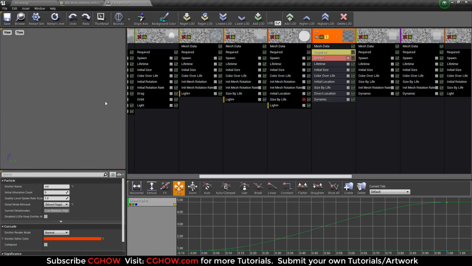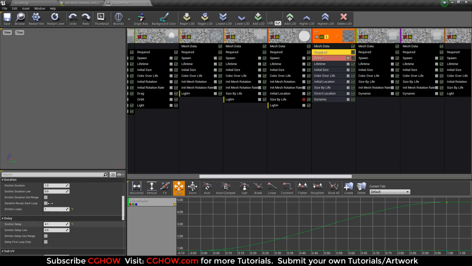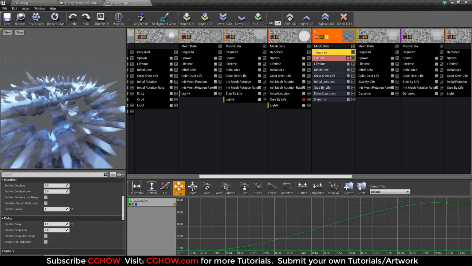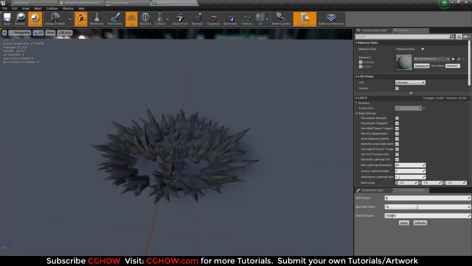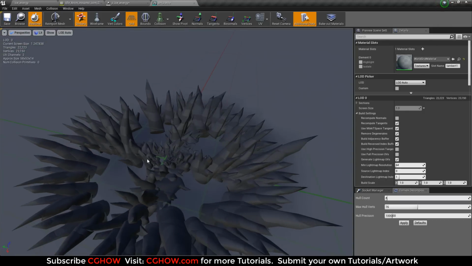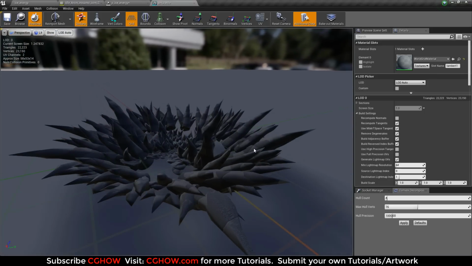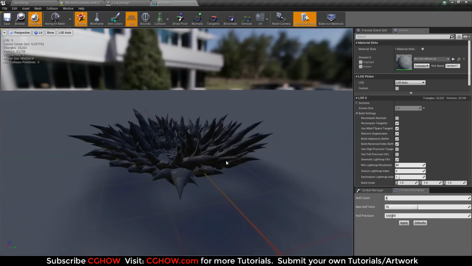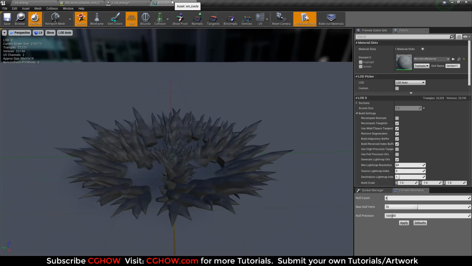Then ice. It has a delay here of 4.1, so after 4.1 seconds it emits. For this I use this mesh. This is a combined mesh, a single mesh. You can use separate meshes and just put some delay so they come one by one, but that way you will have to manage lots of emitters. So I just combine this, and you can change the pattern as you want.